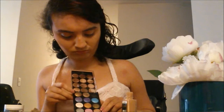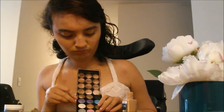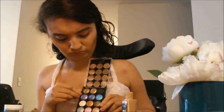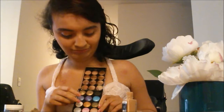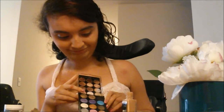So this palette is called CZHL 12 Color Eyeshadow that I got from Wish for like $10. They're usually almost $20 to $25 on Amazon, I think, so I thought, this is a bargain. I gotta get it. And it also has the colors that I like to wear. For example, let me point with my middle finger at this bronze one right here. I'm gonna wear it because I have hazel brown eyes, and it's gonna make them pop out a little bit.